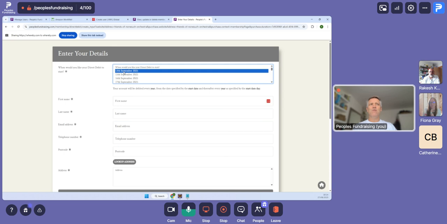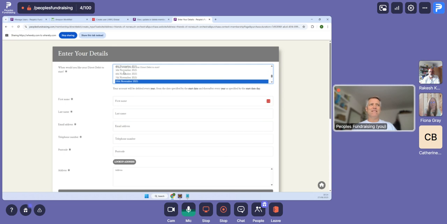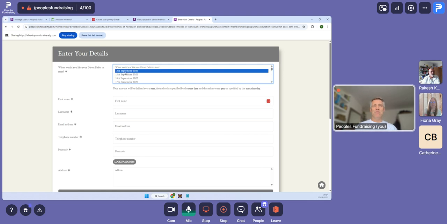Theoretically, somebody can set a direct debit up at the moment all the way into November. What people generally do is select the first one, but it's really up to your supporters to say when they want it to start.